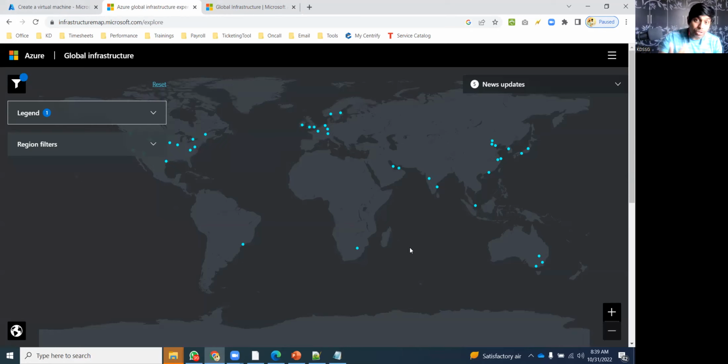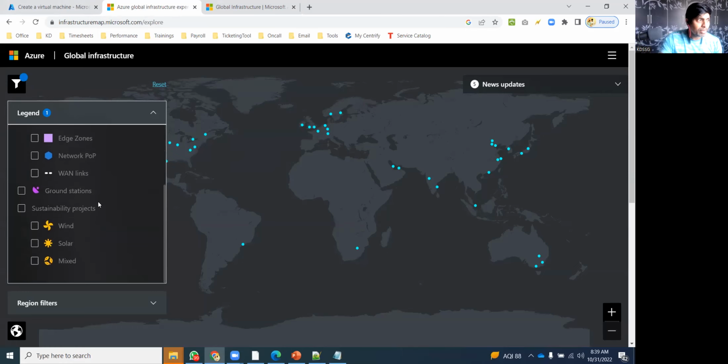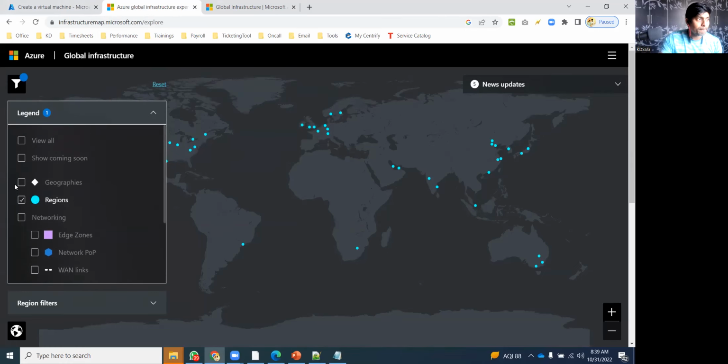And some are announced ones. Hyderabad, for example, in India, you're seeing only two right now. And I told you that one is getting built in Hyderabad, so that is not reflecting. If you want a complete solid picture, then come down. Got it, sir? Now, by the way, a blue dot represents a region, a white dot represents a geography.